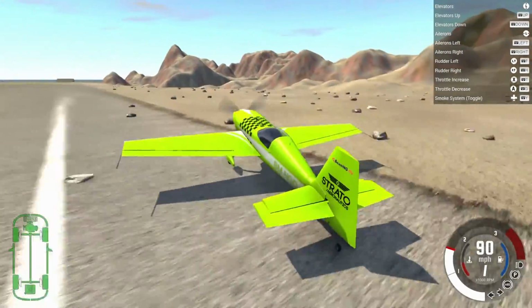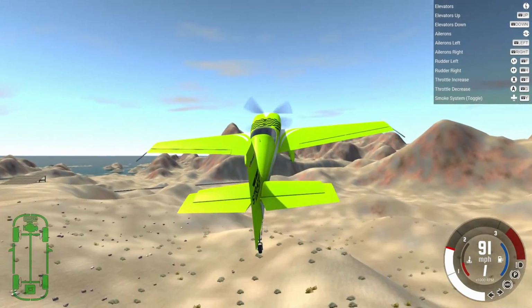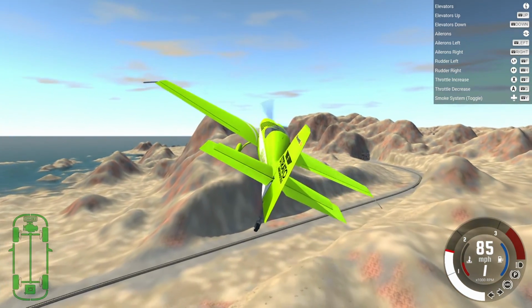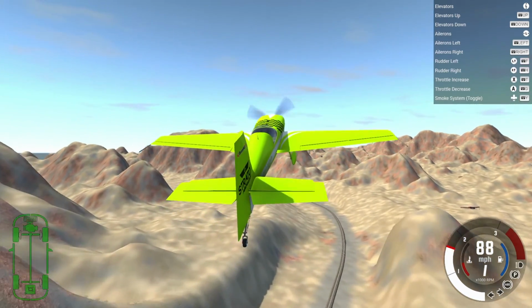That's the wrong stick. There we go. Lift off before we hit the rocks. Perfect. There we go. Flying in BeamNG. Really love this game. This game didn't come with any airplanes in any way.